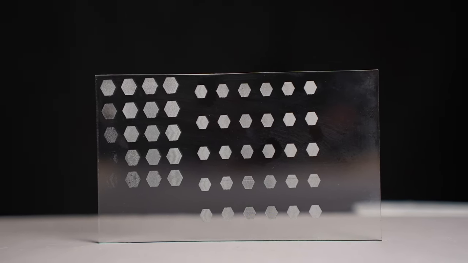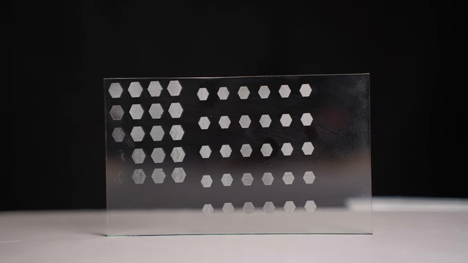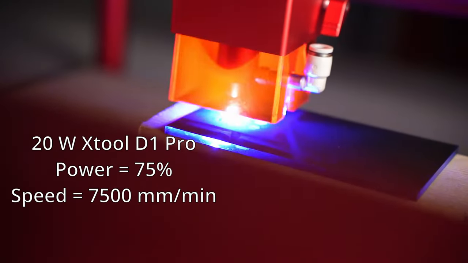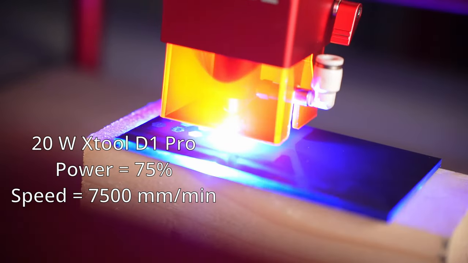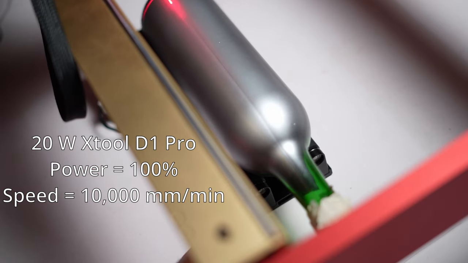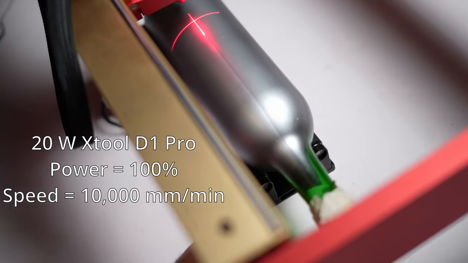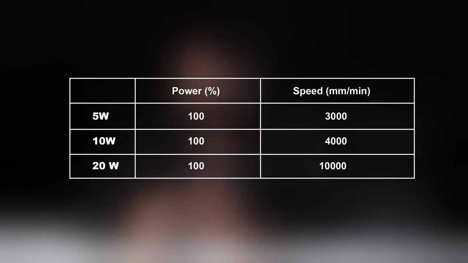After the paint dries, you can run a power scale test to determine the best speed and power for your laser. I'll leave a link to the test file in the description below. Now you'll need some bottles for running the test. I suggest you get some bottles of beer, gulp it down and use those bottles for testing. If you have a speed and power that you use on plain glass, you can run a box around those numbers and dial it in based on trial and error rather than engraving the entire test pattern. For example, on my 20W XTool D1 Pro, I engraved glass at 7500 mm per minute and 75% power. However, I found that on bottles, I need 100% power at 10,000 mm per minute to get a good engraving. These are the settings I use on my different lasers. You can pause the screen or take a screenshot. Of course, these numbers might not work for you, but you can use these as a starting point for running your tests.